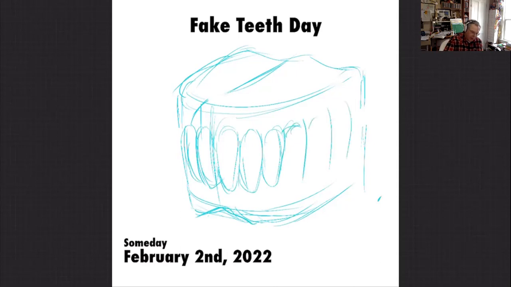But there's basically 7 teeth along one side of your mouth, both the upper and the lower. The first 2 are incisors, which means they look basically like little tombstones.